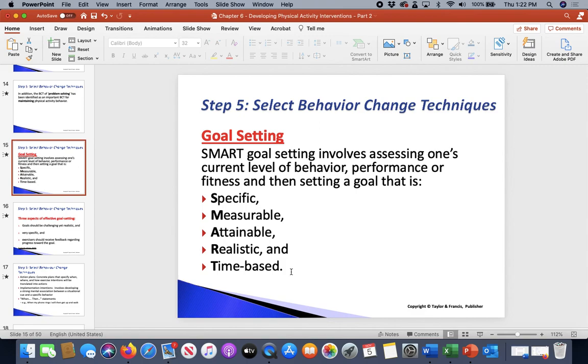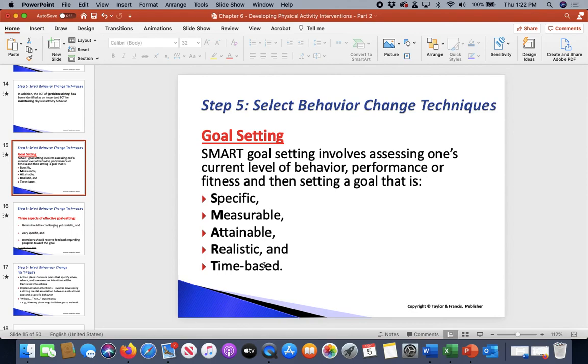I want to lose 30 pounds in a month. It's specific, it's measurable, it's not attainable, and it's not realistic. Well, it could be attainable, but it may not be healthy. Okay, so we've got to look at it from the standpoint of the health perspective too. But they're in a month. It's time-based, so we're still missing something.